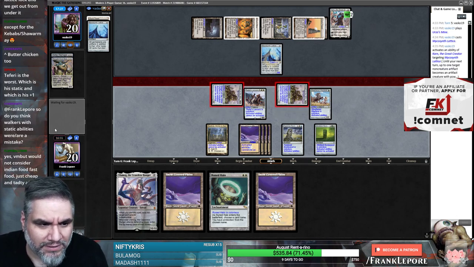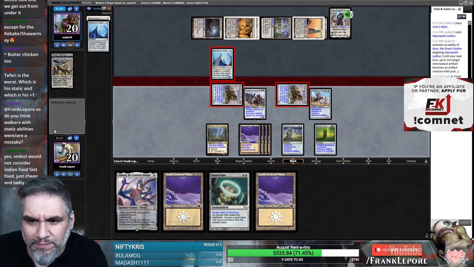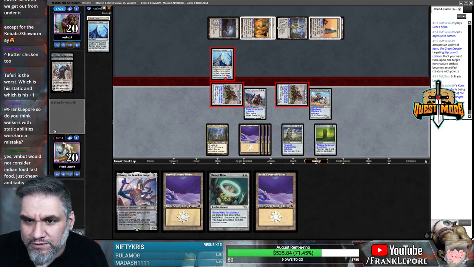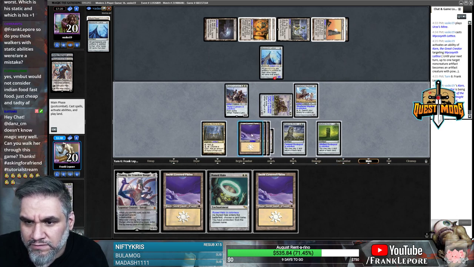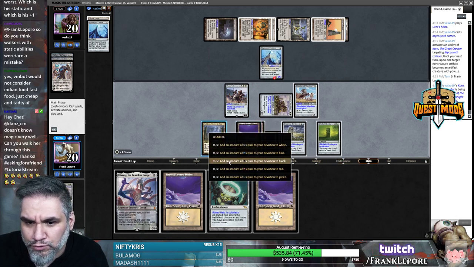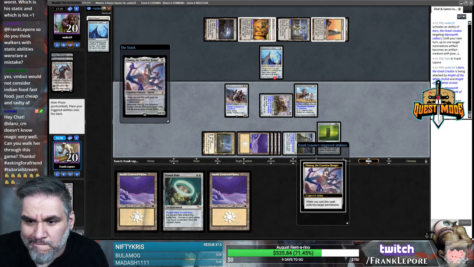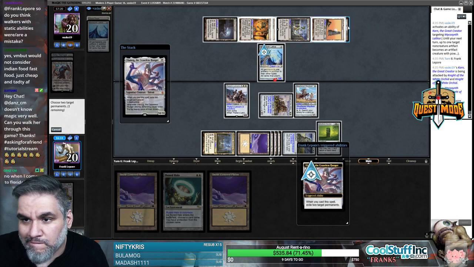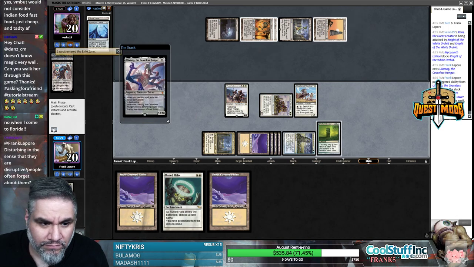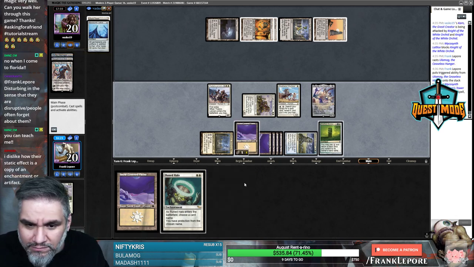Do you think Walker's static abilities were our mistake? I don't think they're a mistake yet. I just think they're really disturbing, if that makes sense. Oh, look, all my things are turned on again. So. That's 7, 8, 9, 10. Doesn't matter. Yeah, good tower. Disturbing in the sense that they are disruptive. Yeah, people forget about them. Like, oh, I forgot that was a thing.